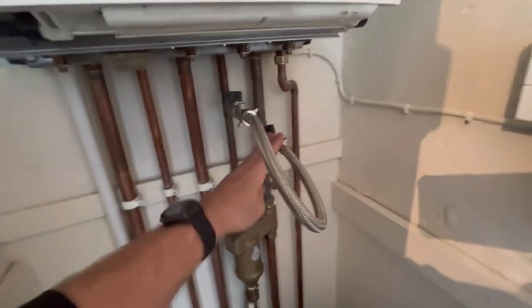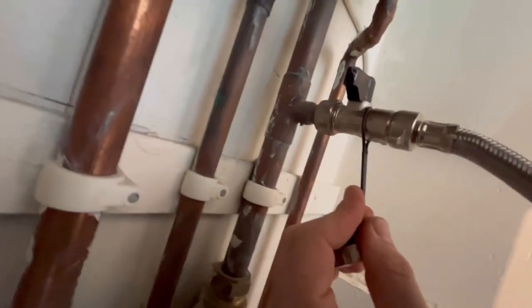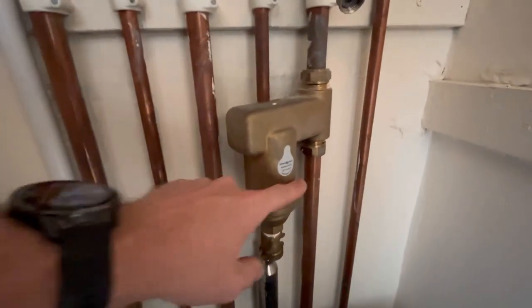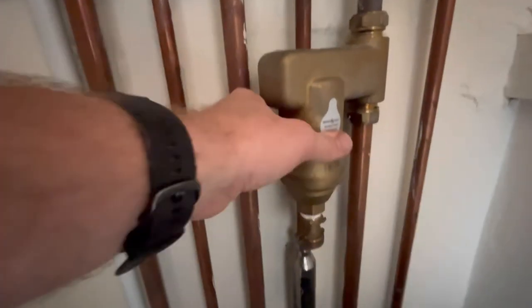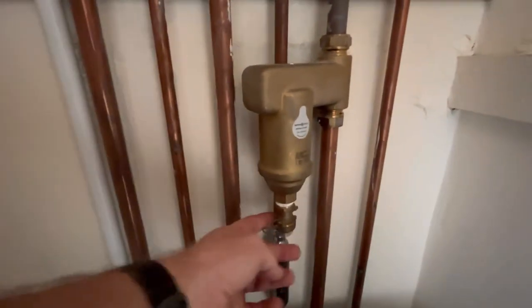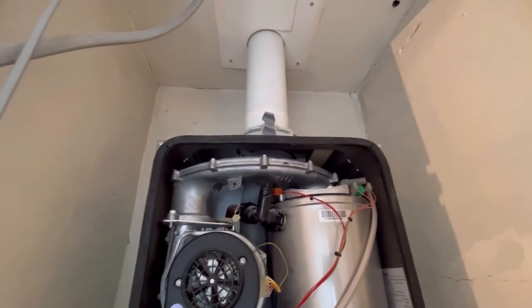Let's sort out this filling loop. We can actually drain it from there. Is that a non-return valve? Yes — it's a non-return valve. Sometimes you get lucky and it's just a standard valve and you can undo the loop and drain it into a bucket, but this one isn't. We've also got the filter there to clean out. The magnet in these is actually inside, which is a really bad design by Spirotech — they did change it later to move it to the outside. So we can drain it from there. I'm also going to pump up the expansion vessel, which is right at the back.